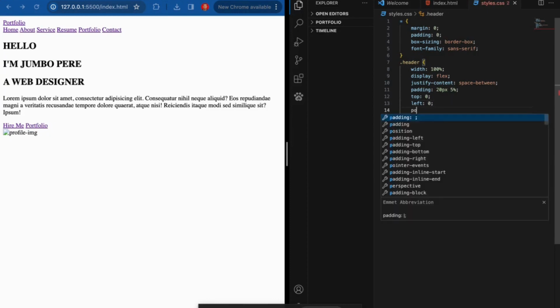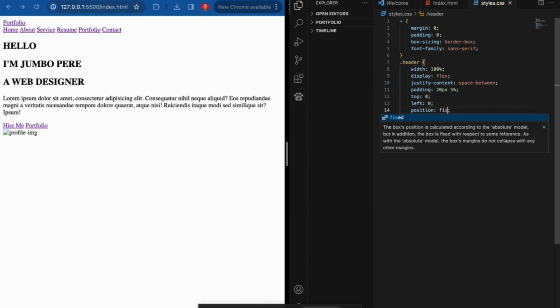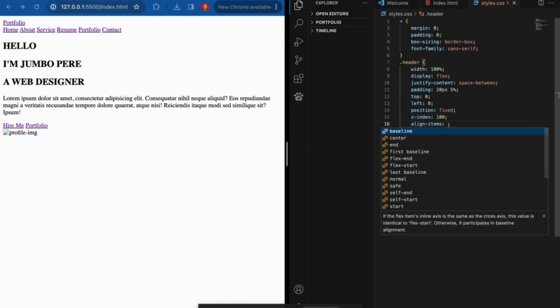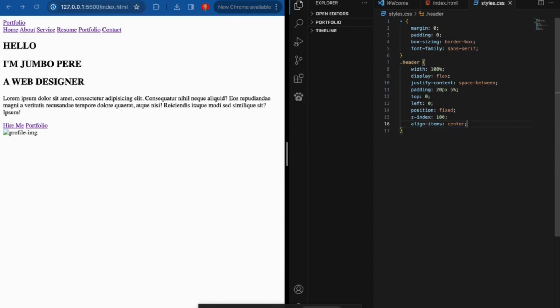So we can also give the position to be fixed and a Z index of 100. And we'll align the item to be center. So I think that's all for the header.